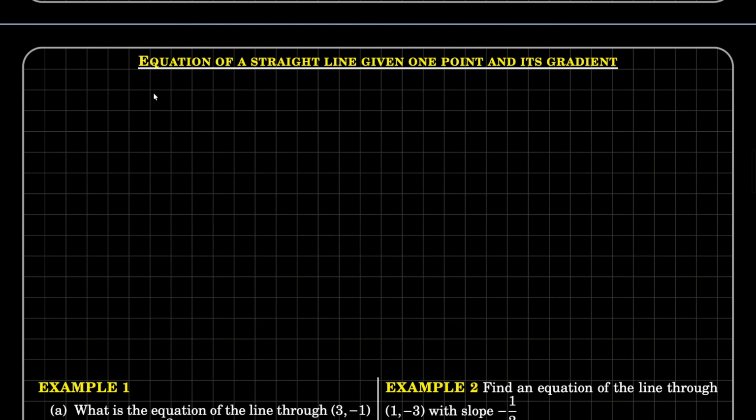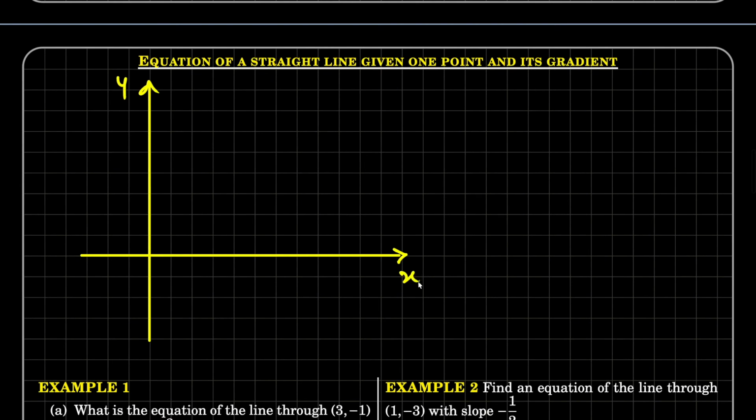The equation of a straight line given 1 point and its gradient. Okay, so let's say we have our line again, like we always do. So we have our line. Here you have the y-axis, and here you have the x-axis. Right, so we'll find any point. So the point we are talking about here is just a random point. Okay, a random point. Let's say A. That will be x1, y1. Okay, then we want to find a gradient. That's the idea, okay, 1 point and its gradient. That's all that we have, okay.